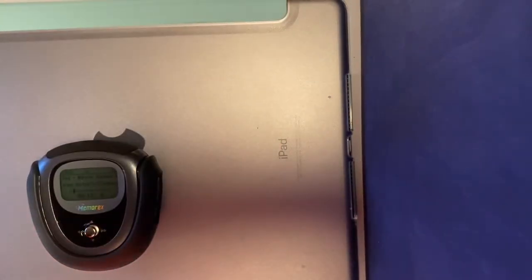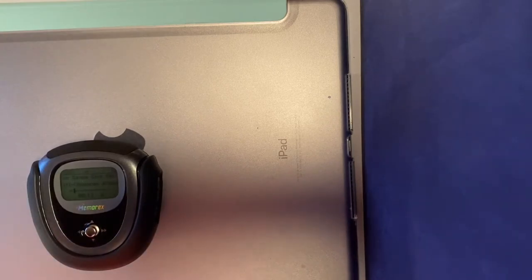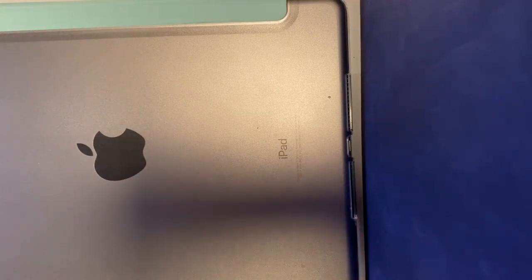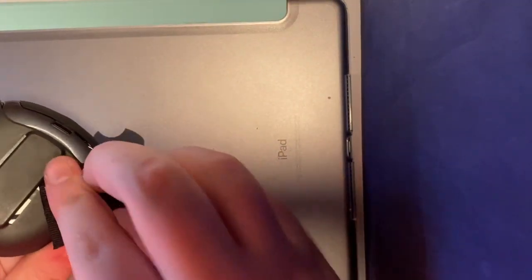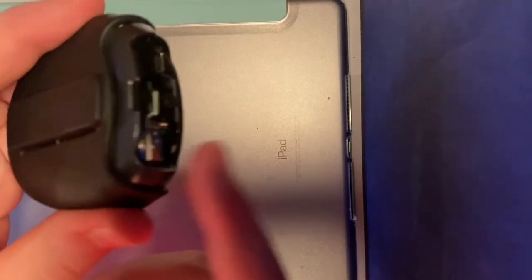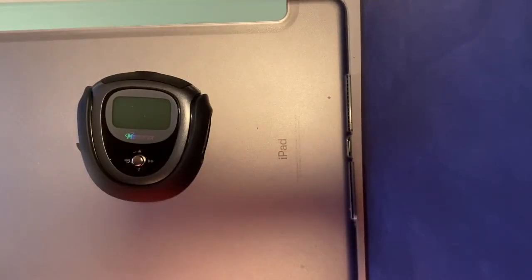I'm gonna put it on my arm. See the quality of the strap, you know. It's kind of hard. Oh god. Alright, so it looks like you just put it through here. I don't know if that's gonna fit. It seems a bit thick. Oh, come on. Yeah, I locked it into place. I forgot to do that. Nice and secure.